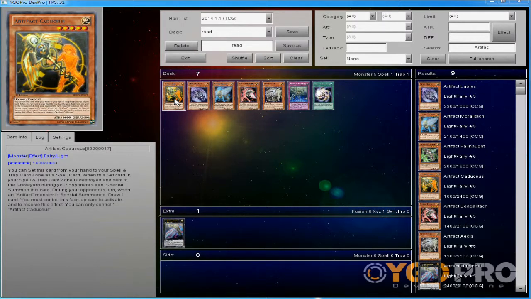This is your boy yugioh, and this is a Yu-Gi-Oh analysis of the new archetype, Artifacts. So the first thing we have here is Artifact Cartridge, and basically all their effects are that you can set these cards in your spell and trap card zone, and when they are destroyed and sent to the graveyard on your opponent's turn, you can special summon them from the graveyard on your side of the field. And each one has a different effect. So let's just jump right into it.